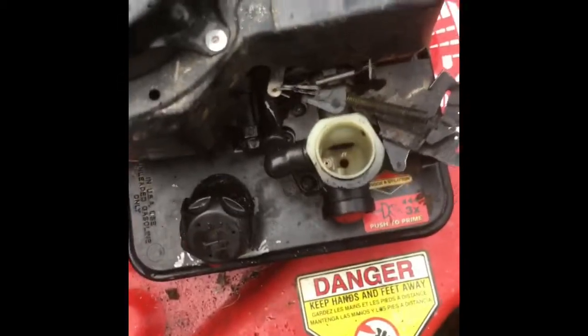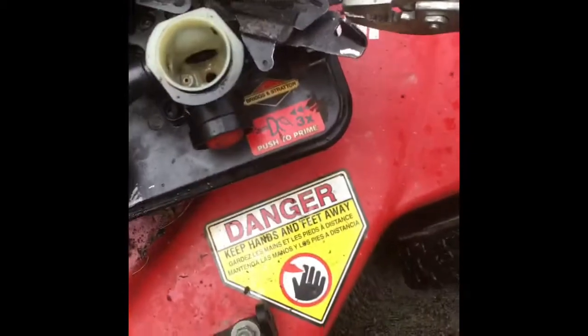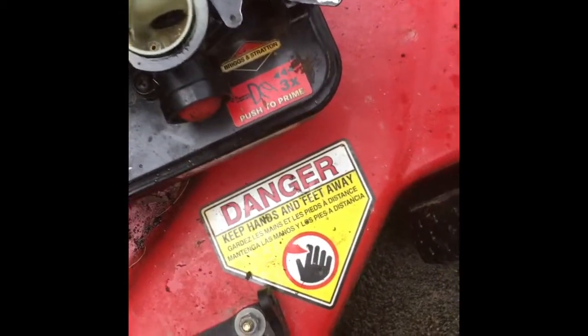Okay, tubes, it's idling too low. We're going to adjust the idle. We're going to pull forward.